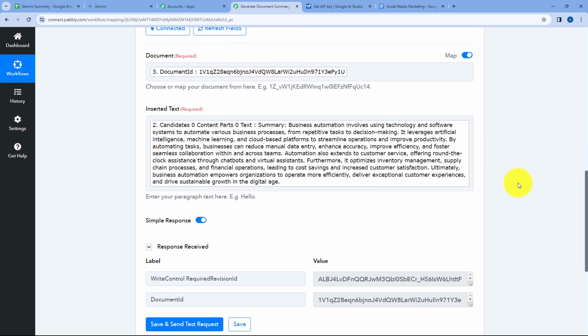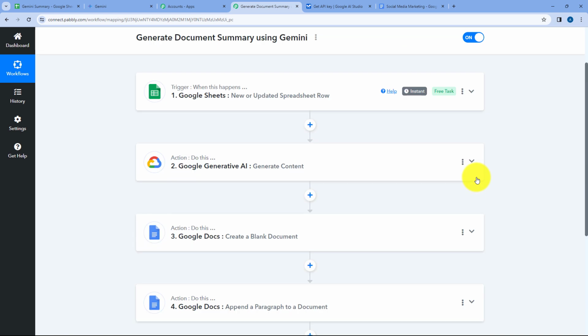Okay, so we will go back towards Pabbly Connect and we will summarize what we have done here in the workflow. So we have taken very simple steps. In Trigger, we have taken Google Sheets, and in Action, we have taken Google Generative AI and Google Docs. And we have connected all of them by using Pabbly Connect in such a way that now whenever a new row will be added in our Google Sheets along with the title and the content, automatically a summary will be generated for that same content without any manual efforts with the help of Gemini, and then the same generated summary will be automatically inserted in a blank document of Google Docs. Alright, so in this way, very easily you can create this automation. This will help you to automatically generate summaries for long text or long paragraphs without any manual efforts with the help of Gemini, and you can also create documents for each of the summary.